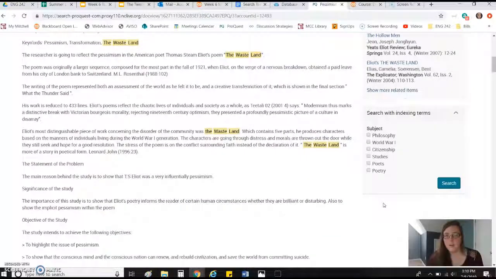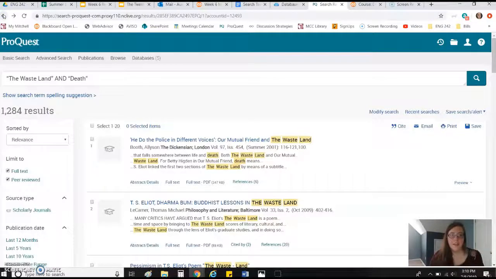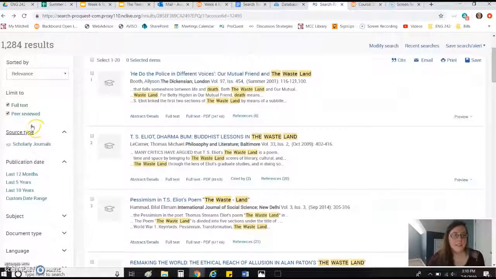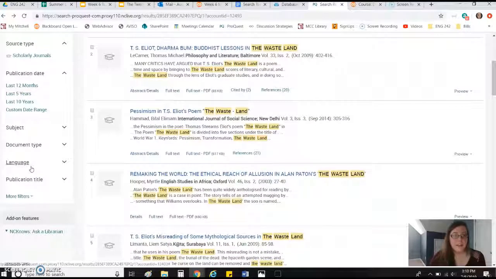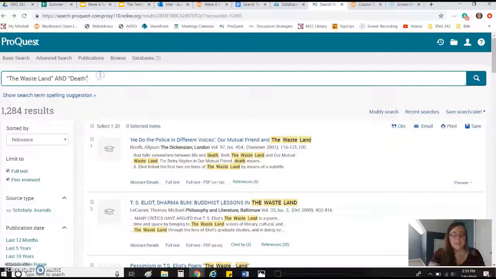There's some things you can also do, which is look at indexed terms, meaning narrowing it down a little bit further. That's one of the things I do like about JSTOR: you can search within a search you've already done, like I showed you a little bit ago. Here you can continue to limit down the types of articles that you're seeing, if you want a certain date range or other things, but you can't search within. What you would have to do is add on a new search term.